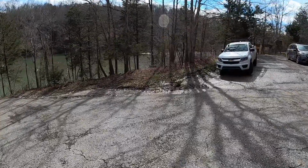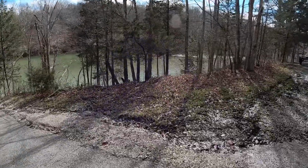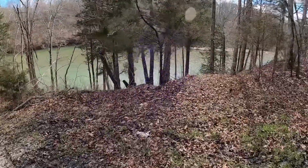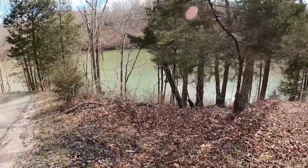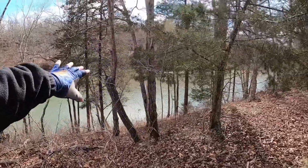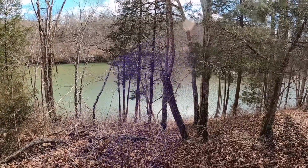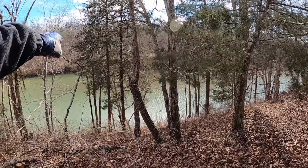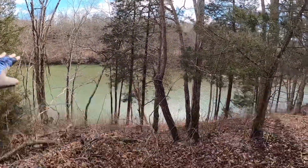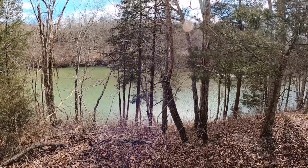Trying my new GoPro chest mount, which I've never used. But this is of course the ramp into the lake. And if you're thinking about trying to fish here, you probably can't see, but it is very shallow. This whole area through here is 2 foot, maybe 3 foot at the most. Out toward the middle, it actually gets shallower down to about 1 foot. So this whole area through here is very shallow, and I've caught very little fish here.